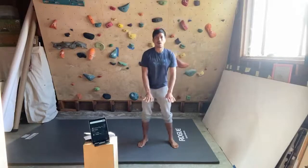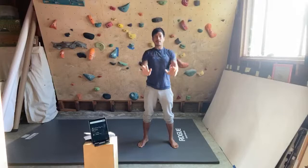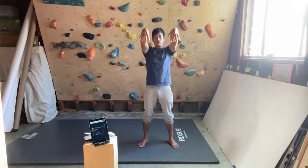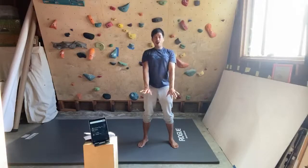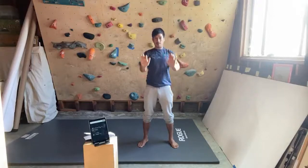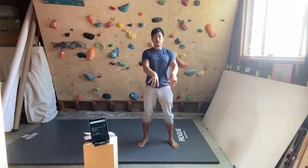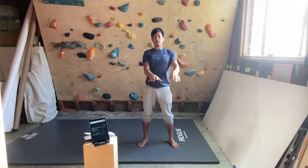Let's paint the wall, wrist up and wrist back down. Wrist up and down. Wax on and wax off, making sure we're guiding with our wrist and push the wrist down. Circles. Change directions.